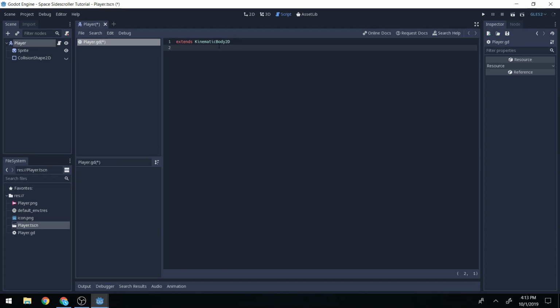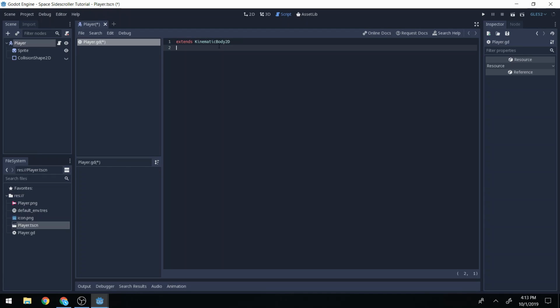So we're going to explain this. Basically what extends does is it inherits code from another script or built-in object. That's what I should say. So KinematicBody2D is like another object that's built in, and it will inherit all the physics code and global position and all this other code from that, so we can use it in our script.